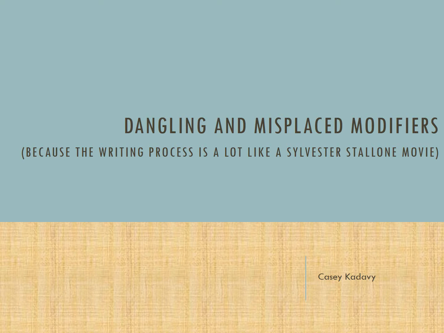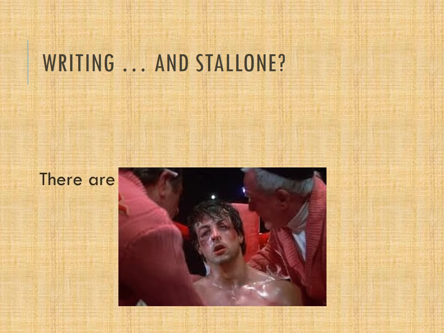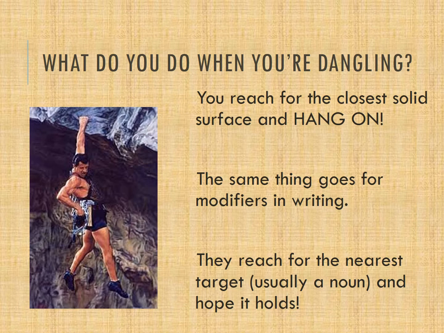Welcome to the world of dangling and misplaced modifiers. You ready? The writing process is indeed a lot like a Sylvester Stallone movie. There are ups, there are downs, some pretty tricky situations. What do you do when you're dangling like Sylvester Stallone? Well, you reach for the closest solid surface and hang on.